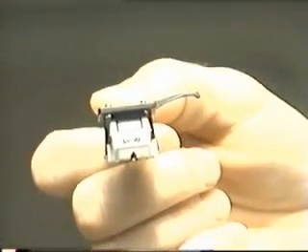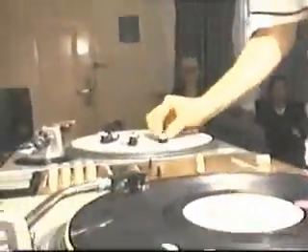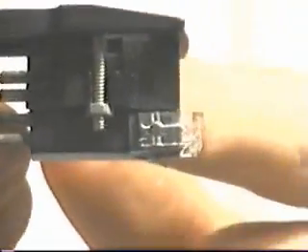It's approximately 52 millimeters. Now, depending upon your style, something you can do to increase your skip resistance, or if you're using a straight arm turntable and your overhang is too far, you can pull it back. If we take a closer look at J-Rock's needle, we'll notice what he has done — the edge of the diamond is a little behind the edge of the head shell.